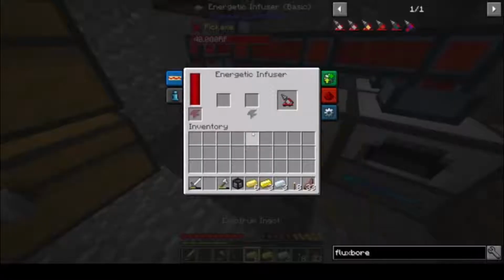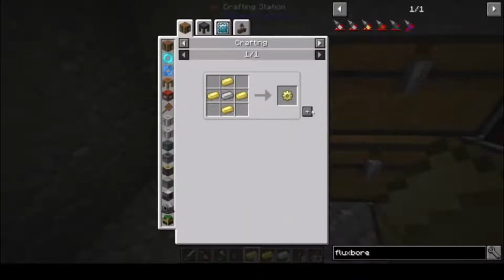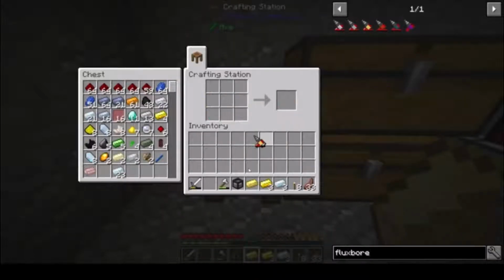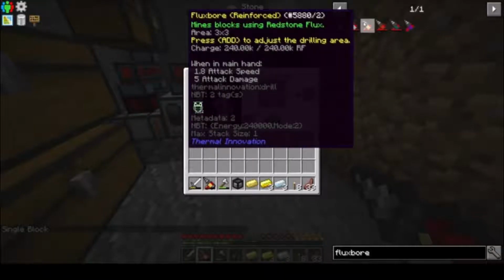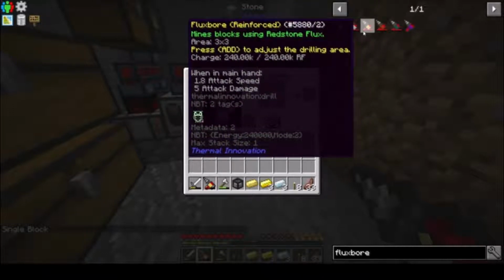Okay. Grab out our flux bore. So now we need to make this. And then it should be everything. So what does that give us? So that didn't upgrade. I think it just upgraded our, so it upgraded our speed and our RF.